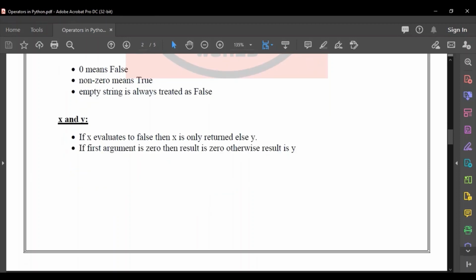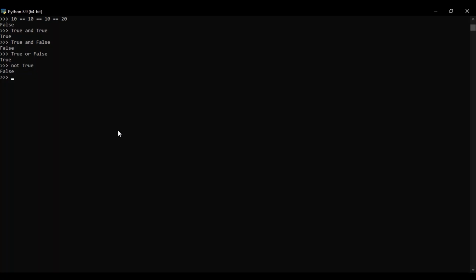So I will explain what this is about. X and Y. Suppose I am giving 10 and 20, what will I be getting? The output is 20. The first one is a non-zero value, and the next one is also a non-zero value. So if the first one is a non-zero value, I'd be getting the value that has been given after the and.